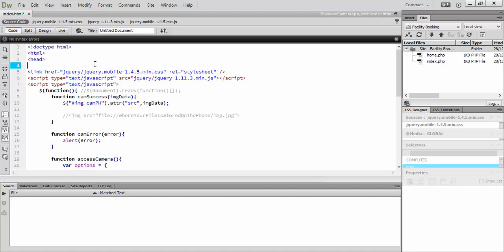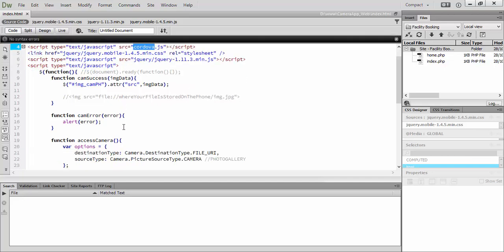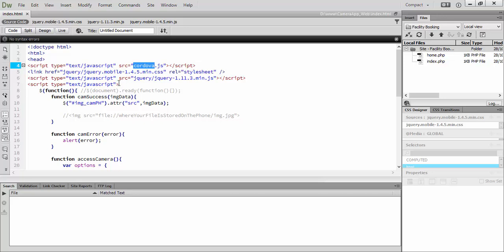Because this is going to be a mobile Cordova PhoneGap app, we need the Cordova statement. We need the Cordova JavaScript package. This is to ensure that the plugin is able to access the plugin that's being built into Cordova.